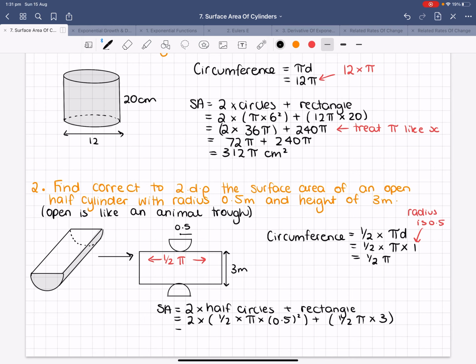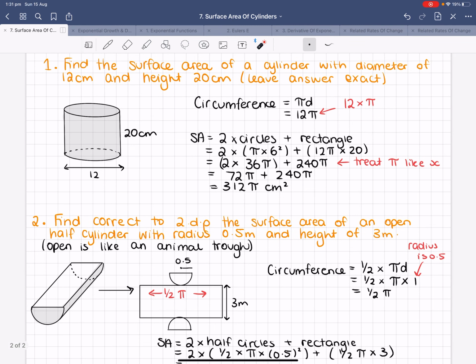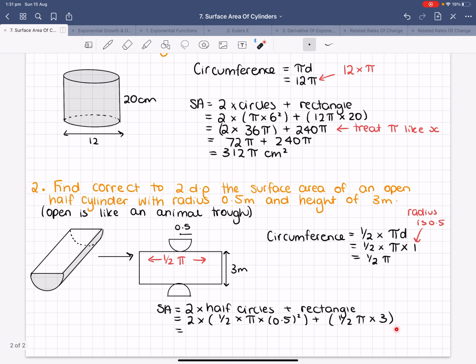And you can literally put that, because we're going to 2 decimal places, all of that into your calculator using pi. Make sure you've got your brackets, it's really helpful. And you get 5.4977. And because we're going to 2 decimal places, it becomes 5.50 centimeters squared. Practice by putting that into your calculator and see if you get this decimal, because you're going to have to do that a lot in the questions. Alrighty, good luck.